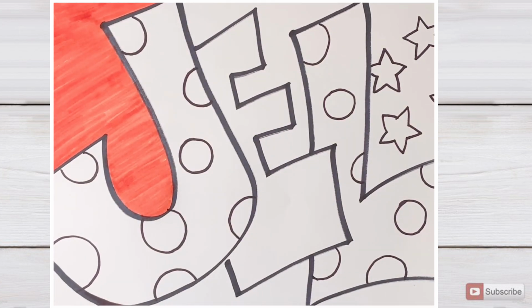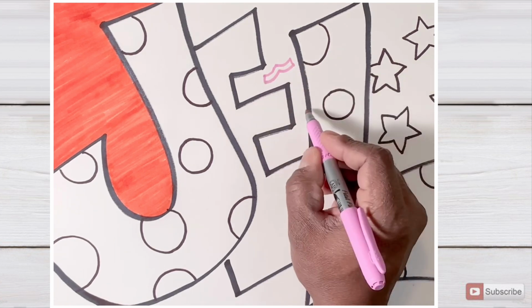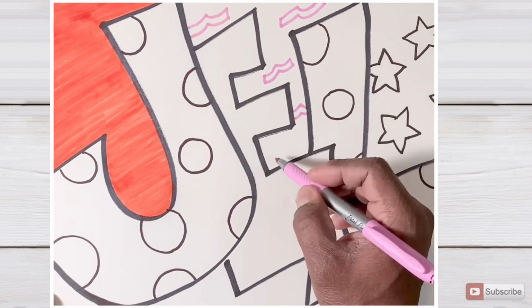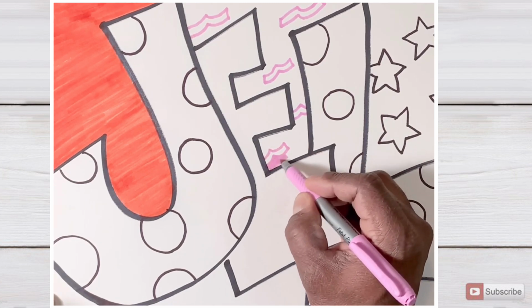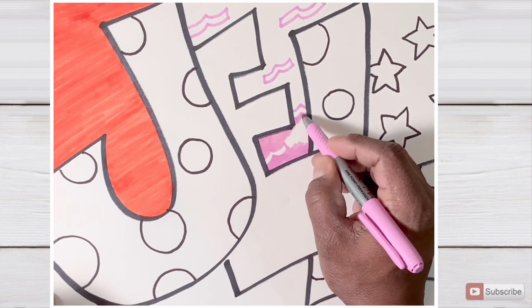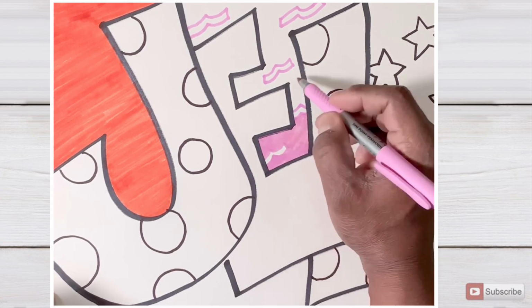And one of my main objectives is just to show you, you can just have some fun and get creative with art material that's not expensive. So we got the red down pat.